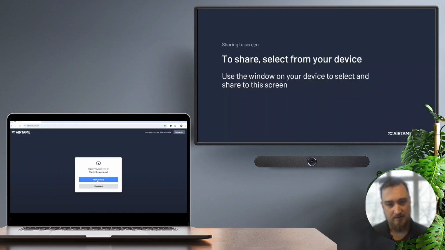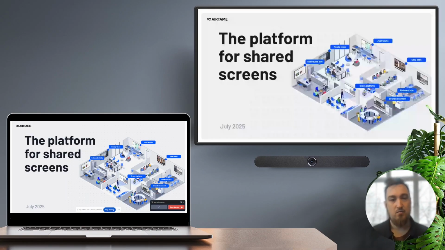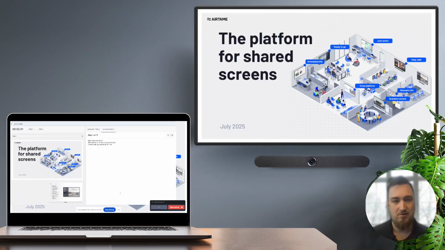I will then tap on Start Sharing and then select Window, and make sure to select my full screen mode of the presentation and not the presenter view. Then I'll tap Share. And when I do this, it will show the presentation nicely on my Airtame screen. But as you can see on my laptop, it does also show that presentation in full screen because it auto zooms to that window. So the very last step is to move away from this and back into the presenter view, again using Alt-Tab or Command-Tab if you're using a macOS computer.